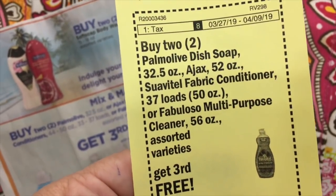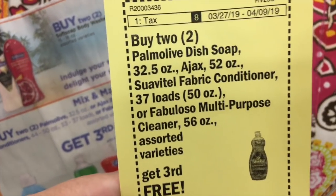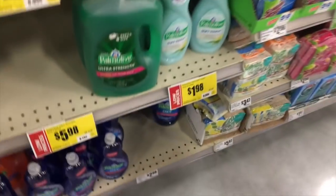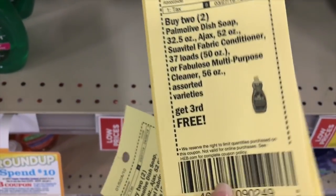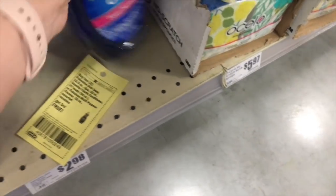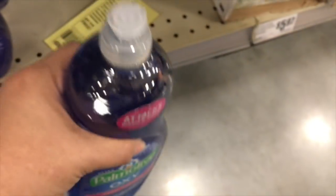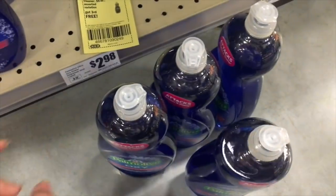They also have an in-store coupon. When you buy two of the Palmolive dish soaps, there's an in-store coupon you have to grab right in front of the item. The cool thing about HEB is when there's a coupon for an item, they put it right in front of it. The ones I want are the Palmolive Oxy in the larger size — 32.5 fluid ounces — and that matches our coupon. So I'm going to grab four of these, which will put me over the ten dollars needed for the three dollar reward.